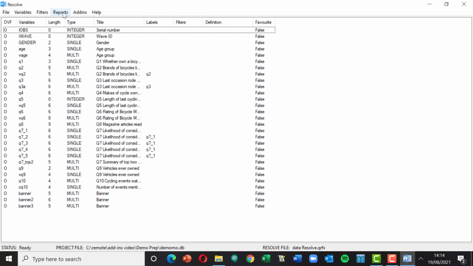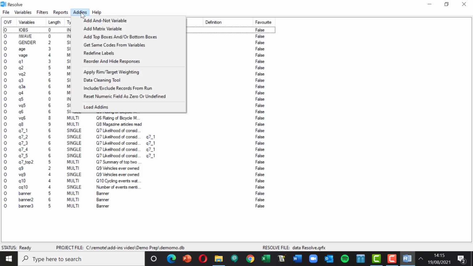And as I said, there's a group of add-ins that apply to variables and data, or producing variables from data, or cleaning existing variables. Now you'll find that set of add-ins on the menu here with the list of variables. So if I click on this list here, you'll see the add-ins that I've actually got installed at the moment. There's about 10 there, I think. And you can see we've got things like an and not variable. So that would be if you wanted to have a variable where you would perhaps want people who have seen advertising for a list of products, but they've not actually bought it.